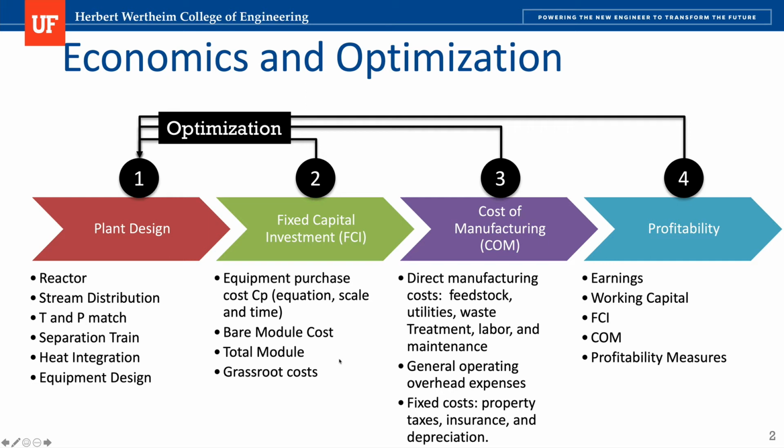And when you do profitability, you can decide which designs that you're proposing are the most profitable and which one has the most potential to have profitability in the future, and therefore you can focus on working on the different areas. Is it the earnings? Is it the sales? Can we improve the sales? Can we improve the fixed capital investment, the cost of manufacturing? And we go back and forth between all of these aspects, right, of the economics of a chemical plant. So this is just an overview of what you're going to be looking at in the upcoming modules. It's going to take us a couple of weeks to do this, but everything is connected.